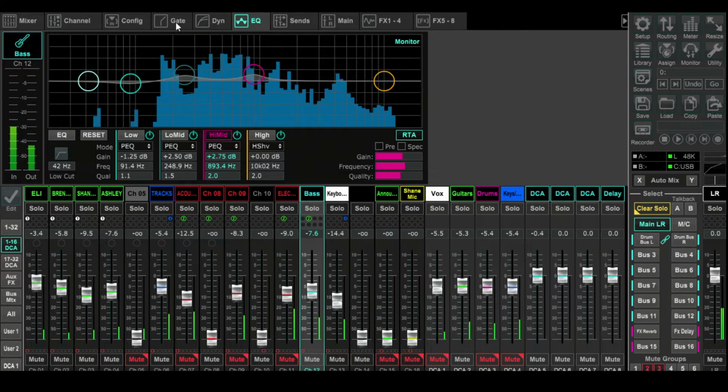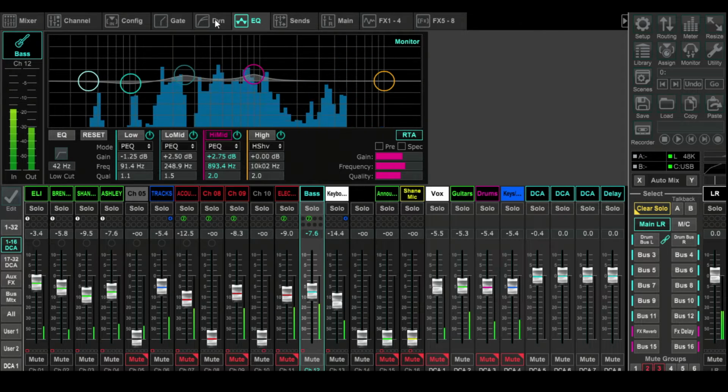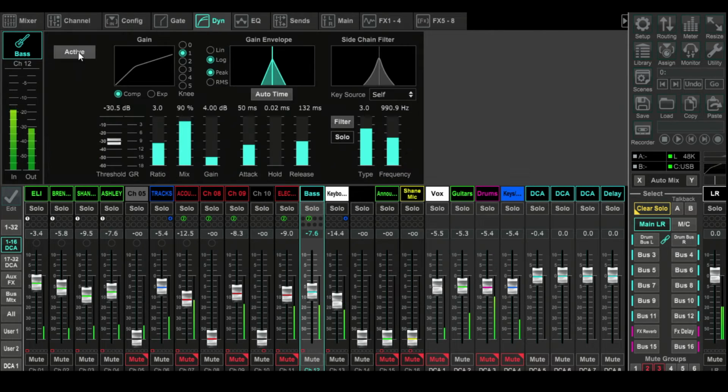So bass guitar, we heard a lot of inconsistencies early on. So what I'm going to do is come here and hit some compression first. You see I've got a makeup gain of 4 dB, and I'm pulling out upwards of 6 dB. I am kind of letting the attack come through, so I'm compressing everything after the attack. So when he hits, we still get the click or the pluck coming through, the click of a pick or the pluck of the finger, whatever you want to call it.